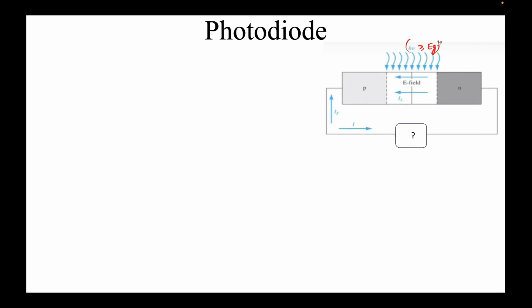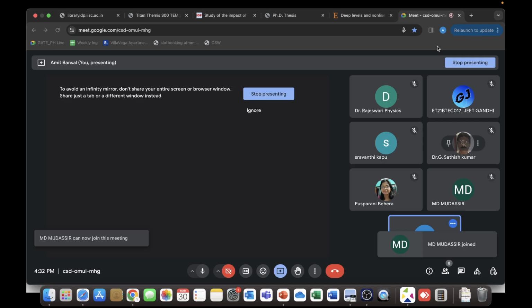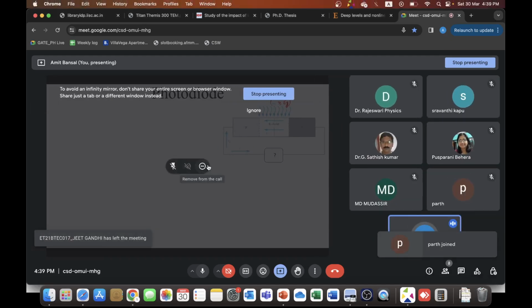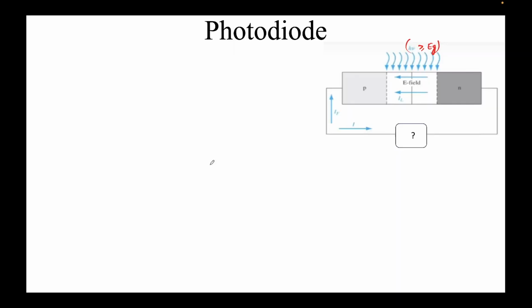So this is important that we have to choose in such a manner, because otherwise it will give us some spurious data which you do not want. We want to be as specific as possible. This is one of the practical issues that we face, but let's just forget about that for the time being. So here we will be able to detect any photon with energy higher than the band gap, right? So where do we bias it? That's the question that I want to ask.